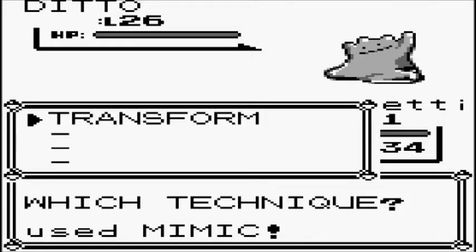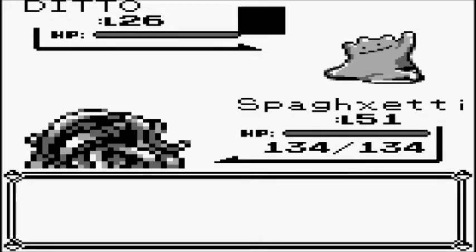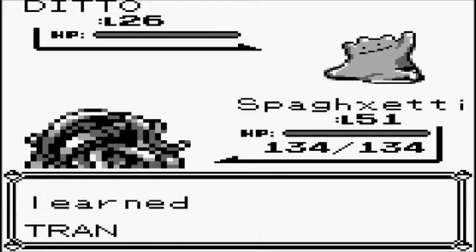Now, the reason why this only works in Gen 1 and Generation 2 is because Mimic in Generation 2 only works on a move which has been used first. So Ditto would have to use Transform first, and then I would have to use Mimic on it. Problem being, I can't do that, because once a Pokemon has used Transform, it loses its moveset. And therefore Transform is no longer listed and it cannot be taken with Mimic. And so, yeah, you have to use Generation 1's version of Mimic, which is basically take any Pokemon's move you want. And therefore, we have learnt Transform.